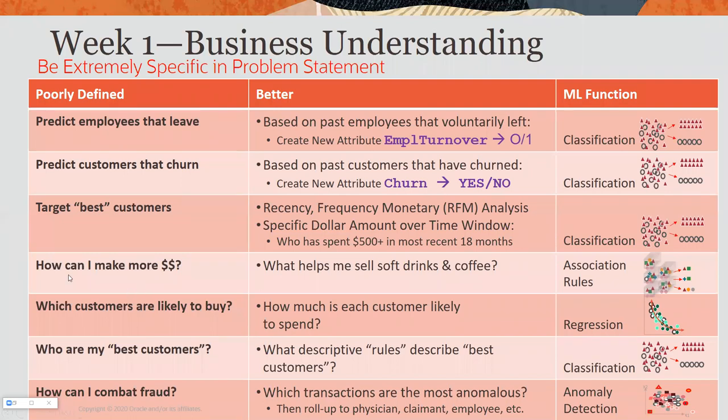If you say 'how can I make more money?' — I know a major restaurant coffee company that said most of their margin comes from selling iced coffee and coffee, not regular meals, so they want to know how to sell more coffee and soft drinks. 'Who are my best customers?' — what's your definition? Is it best customers this month or over a three-year lifetime window? Maybe take all customers, stratify them, take the top 20%, and build a classification model focused on that. You really need to come up with an extremely specific problem statement.